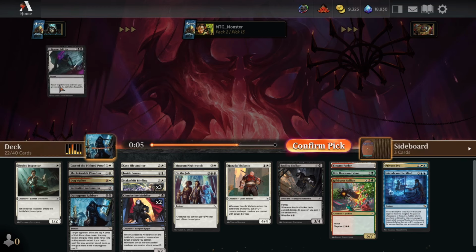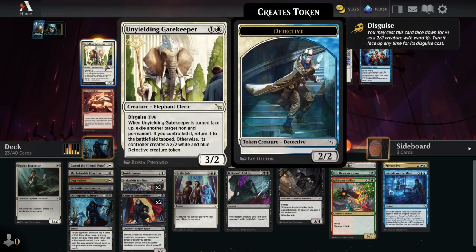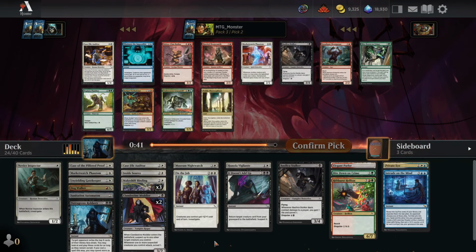Doesn't Add Up being last card is pretty nuts. Okay, that's good. Granite Witness here, but the Gatekeeper is unbelievably good. The instant speed removal is just so good on it. I do have red fixing.